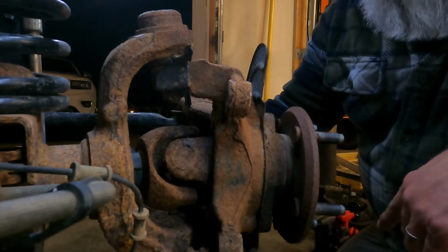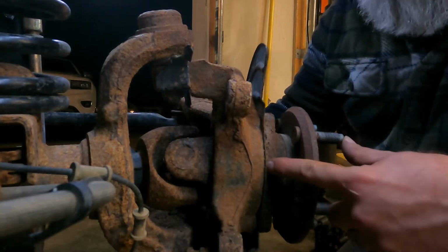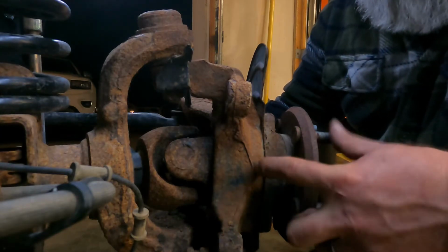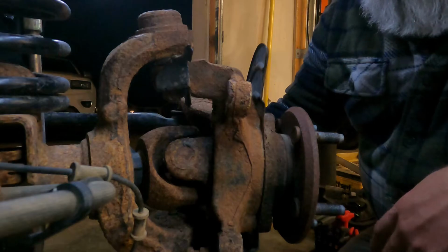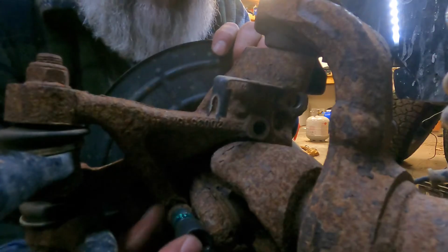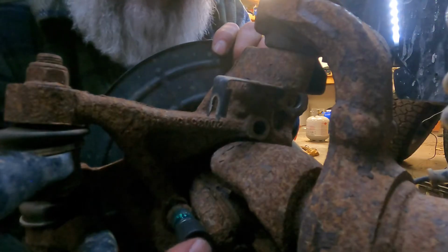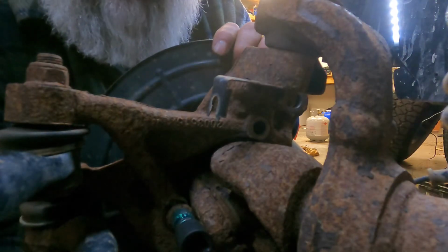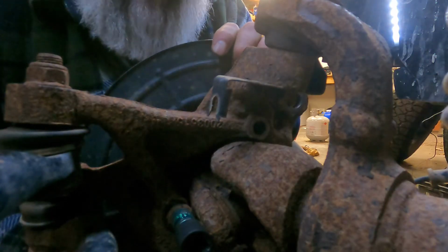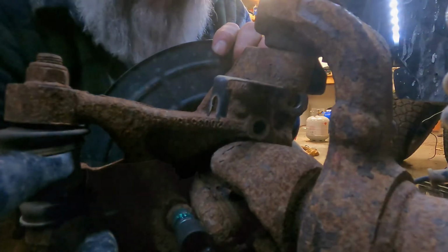Have the other one loosened up. And this is the trick I'm going to show you to get this wheel bearing. Obviously you can tell if everything else is rusted and breaking off that this wheel bearing is probably in pretty good into this right here. What I'm going to do in order to push this out, this bolt isn't all the way out. So I'm going to go turn the steering wheel. That's going to force this up against the inner C, and in doing so, push outward on the wheel bearing. If all goes well, it should break this wheel bearing loose.